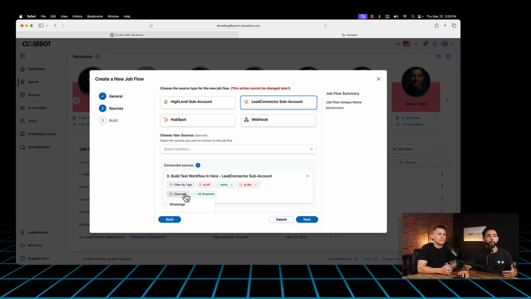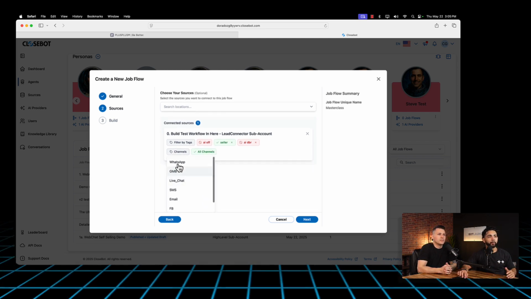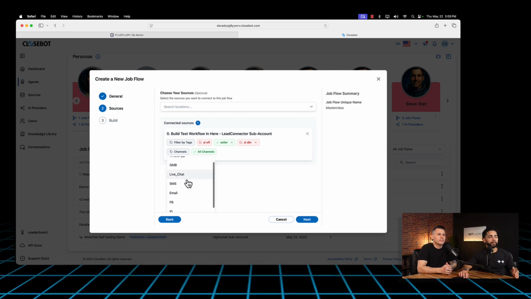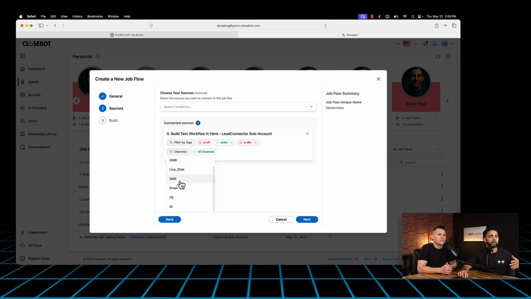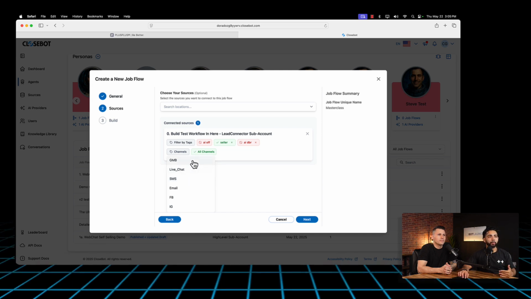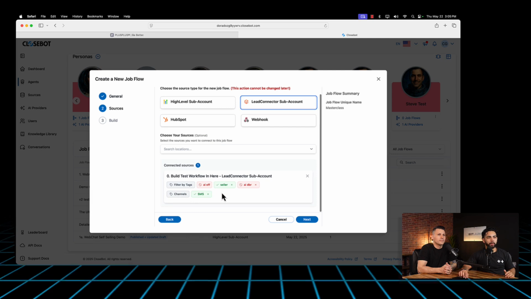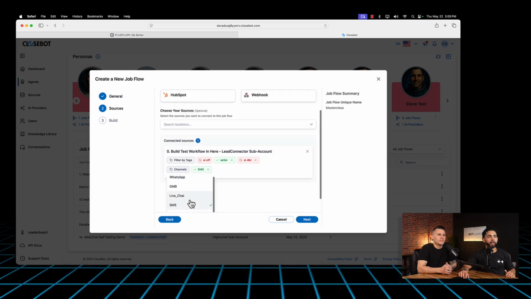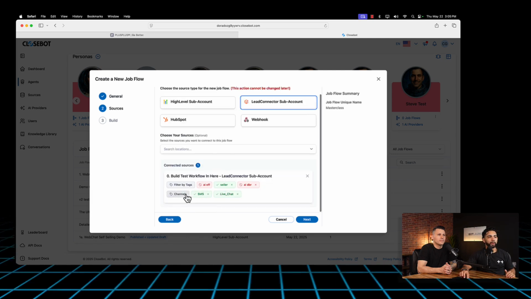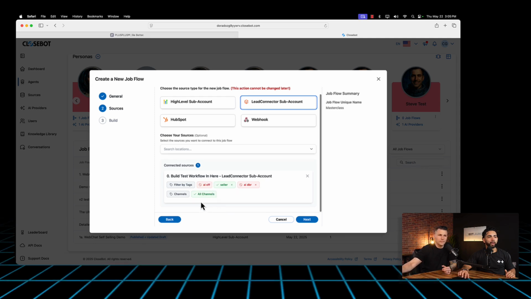We can also filter by channels, and we don't have to do this in GHL anymore. This is super cool. If we wanted to talk WhatsApp, live chat, Google My Business, SMS, anything native to whatever source you're connected to, it should automatically connect right here. You can leave it at all channels, but let's say I only wanted to talk to SMS. I can do SMS. And if I wanted SMS and live chat, I can do SMS and live chat. But if I wanted all channels, we get out of here and it'll go back to all channels.